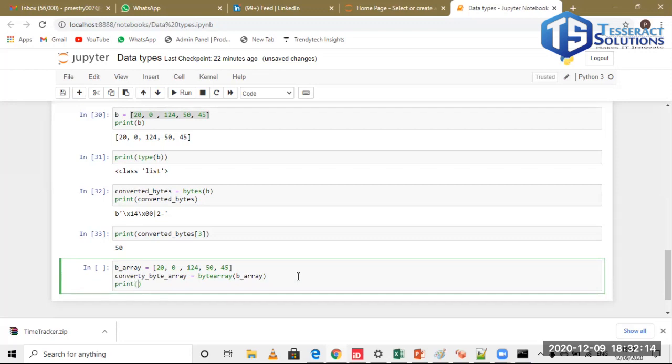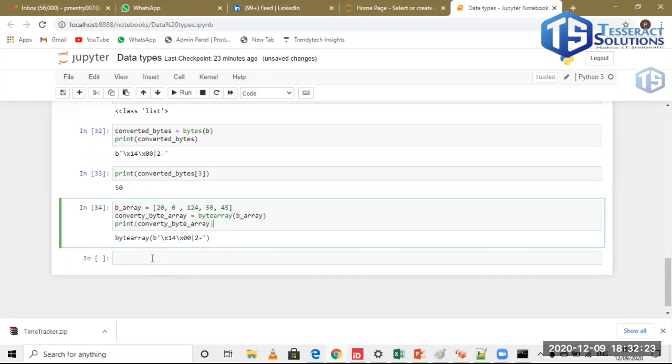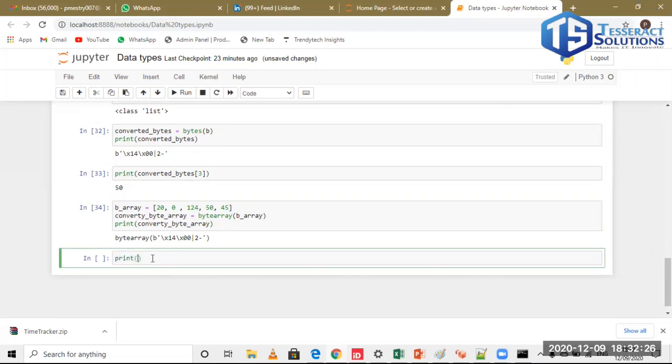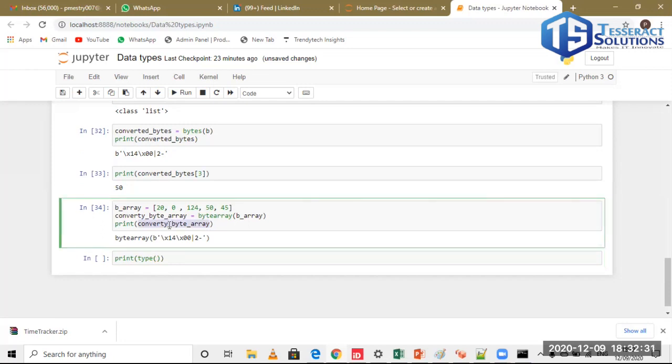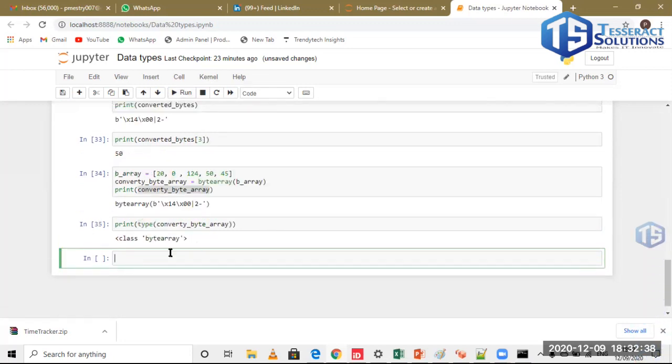If we try to print this, it should show us in byte form, but the type should be displayed as bytearray. Now we can extract the elements as we did with the bytes data type.